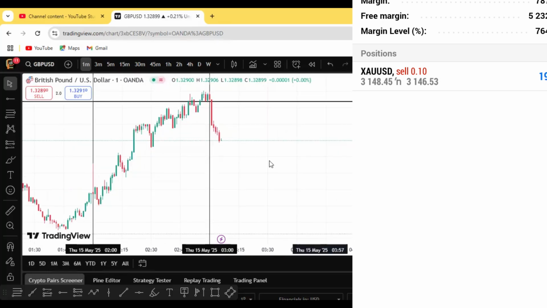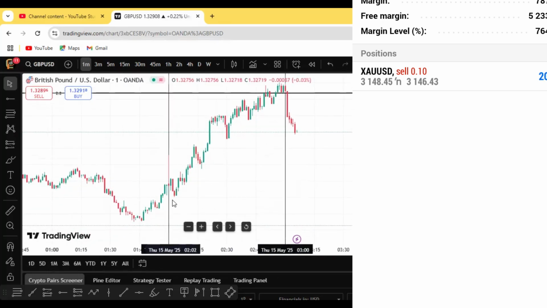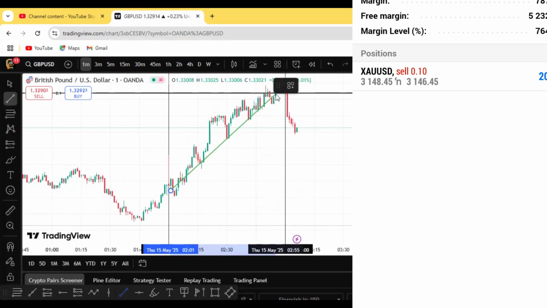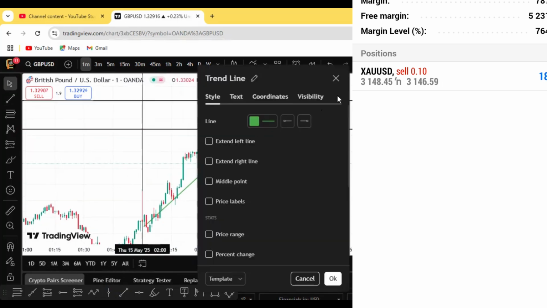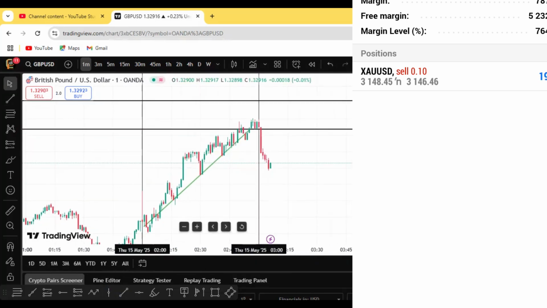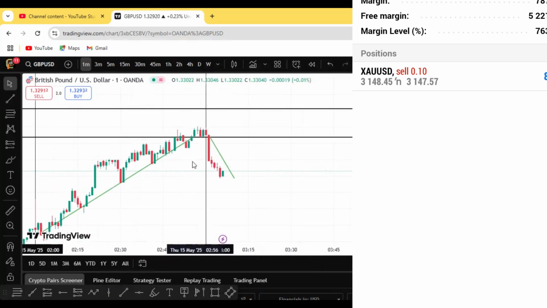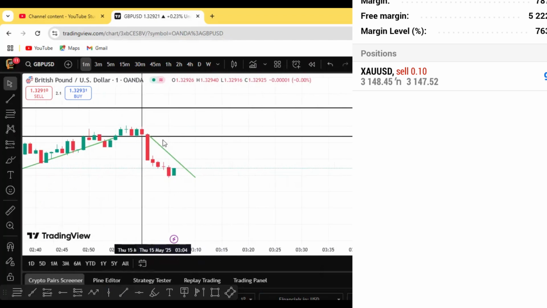Now the same thing happened on GBP/USD. You can see between 2 and 3. So we have 2 here, and then the market pushed up. Okay. So what we will expect when we see the market pushing up like this, we want to see the market now dropping thereafter. And we can see that now if we go to 1 minute time frame, you can see this area where the market.